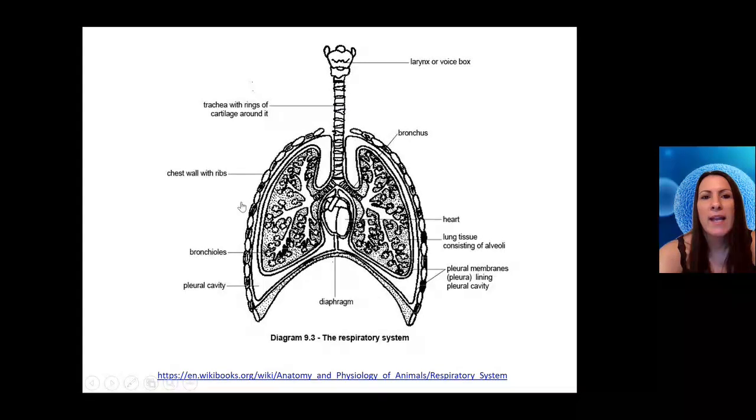We've got the right hand side of the lungs, so the right lung, I should say, has 3 lobes and the left-hand side has only 2 lobes. We also have this big sheet of muscle which separates the abdominal cavity from the thorax. It's called the diaphragm. It's a sort of dome-shaped sheet of muscle, and this contracts and relaxes in response to inhalation and exhalation.